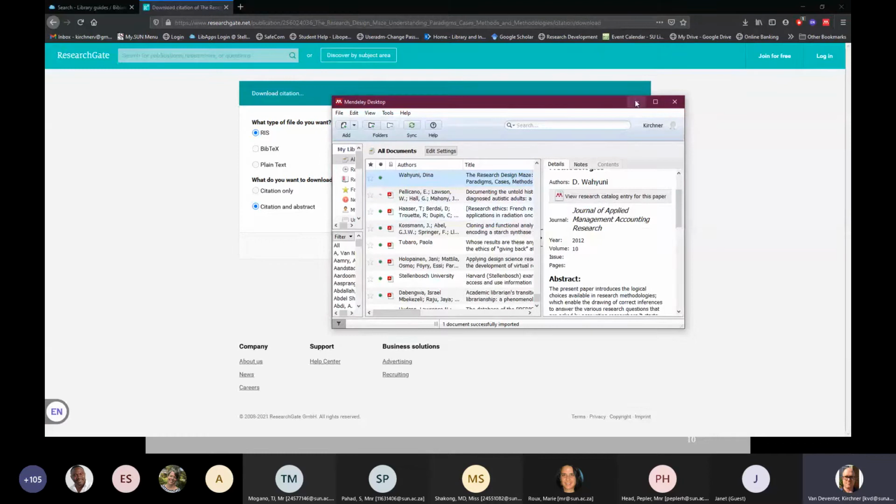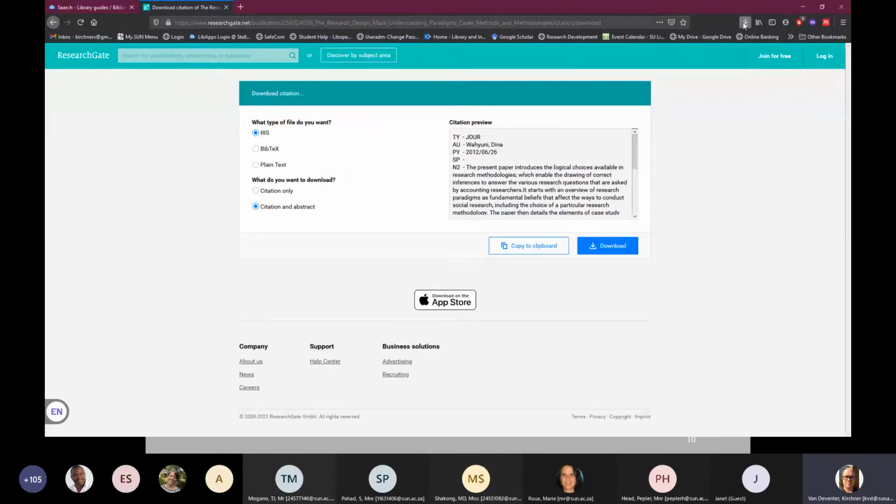Because mine is set to automatically open all RIS files in Mendeley, I can't demonstrate that now, but the other way around that I can show you is, which browser are you using? I think it's Explorer. Explorer. Okay, so do you know where your download folder is, where all your things would have gone? Yes, it's in the download folder.